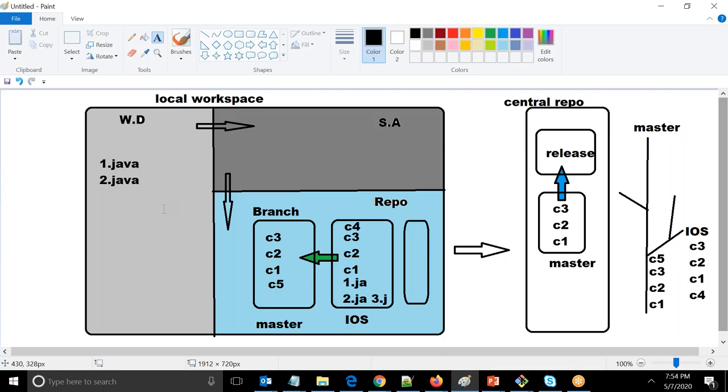See, when will you put a file to the staging area? Only if you have modified it. Right, so why do you want to take a stash? If you have modified something and then you want to take a backup. If you have not modified anything, you don't have to take a backup because it's already available in the repository. At any point of time, you can check out to a branch and see.